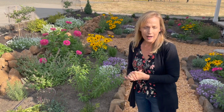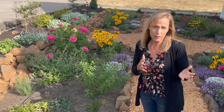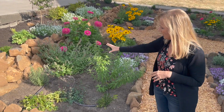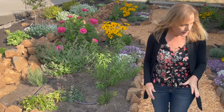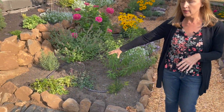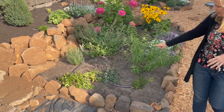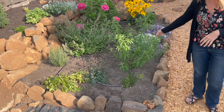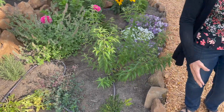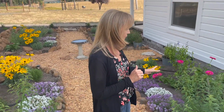So when I was planning out where I wanted the herbs, I do have some culinary herbs, and I wanted them closest to our back door for getting from the kitchen. So I planted them on the edge, on this bed and that bed. I've got rosemary, oregano, and a parsley that the moles have come up underneath, and I think they've killed the parsley there. This is lemon verbena, which the deer have just totally ignored. Any kind of smelly herby plant, they tend to avoid, and that's good for our gardens.